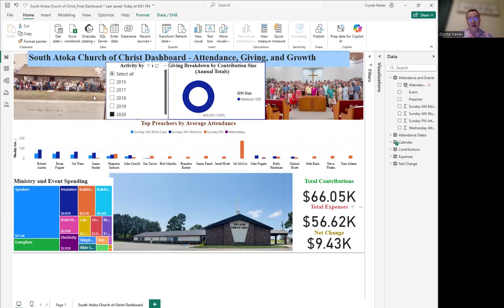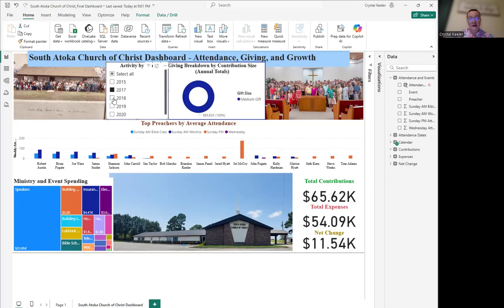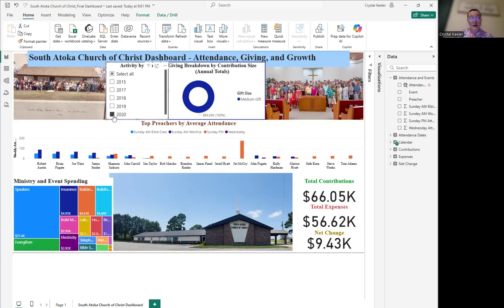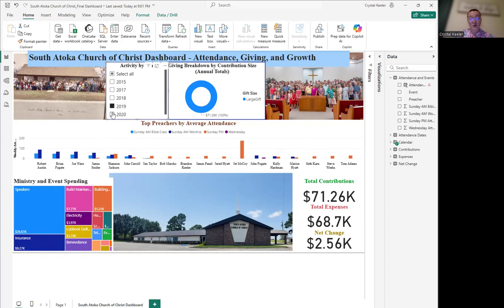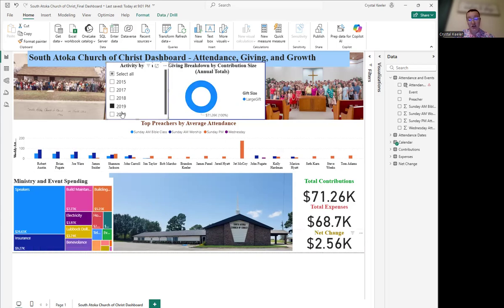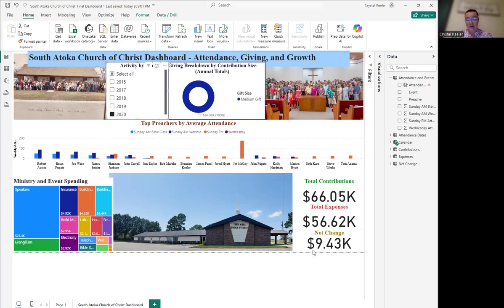Another thing I forgot to mention is that as you click through these, you can see that the net change increases pretty significantly, except when you get to 2019 into 2020. That, again, is because of COVID. One thing I really liked was that it was a positive surplus the whole time. There was nothing negative. There was not a deficit in any of this.